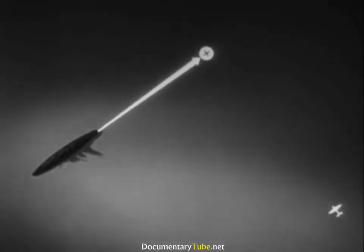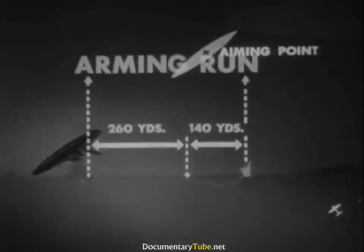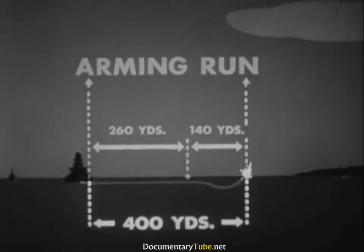The actual ship lengths to be allowed for are measured from the bow of the target vessel along the course line extended to the aiming point, which is the center of the ship at the intended point of contact. Assuming an underwater run of 400 yards with a proven new torpedo speed of 32 knots, here is a thumb rule that can be applied against a 600-foot target on a steady course, wind force zero.